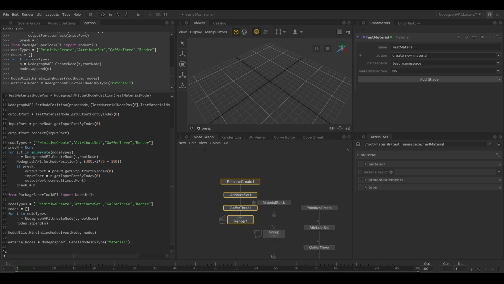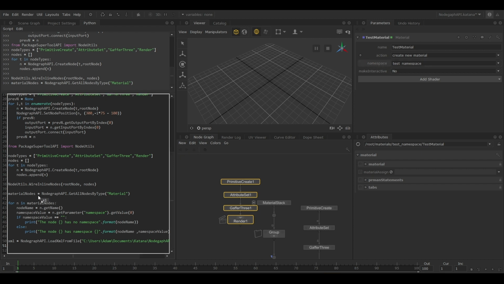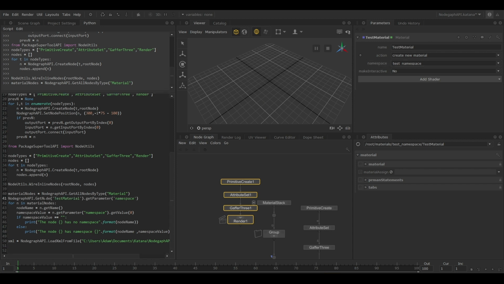What we're going to do is cycle over this list and get parameters from this. So for n in material nodes, we're going to get the name of our node, so n.getName, and store that as node name. Then we're also going to use the method getParameter, and we're going to give the parameter name, which is namespace, to get the namespace of our material. If you hover over it, it'll tell you the name. If your parameter is nested inside groups, it will have all the different group names, dot, dot, dot, all the way down to your name, and then you can add that in here. Also, you could just middle mouse click and drag if you're not sure of the name of the parameter, and it will have your get node, the node name, dot get parameter, namespace. So that all looks good.